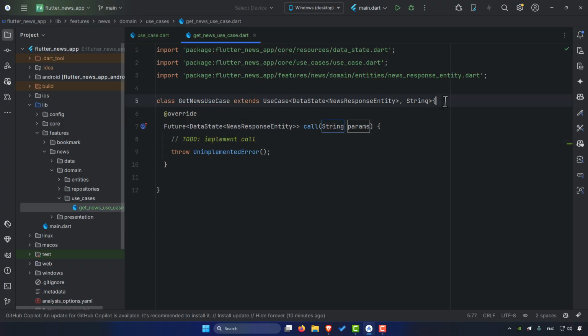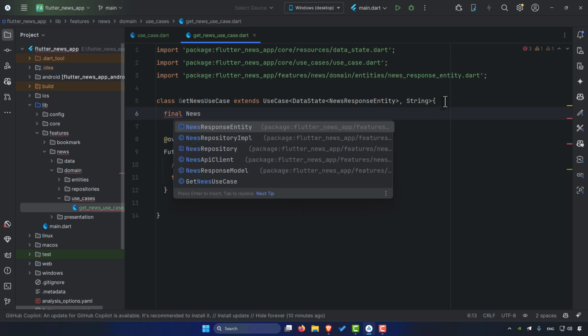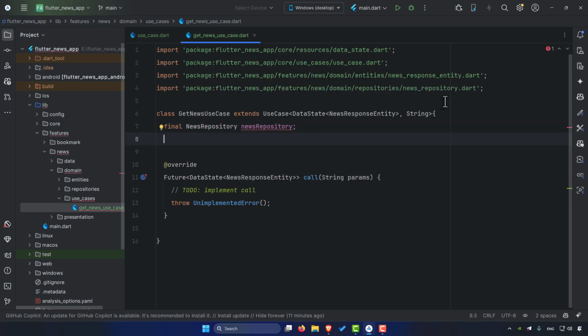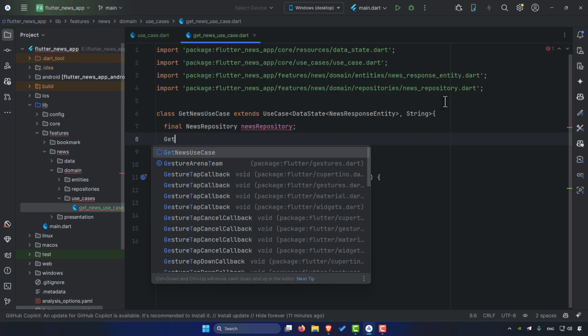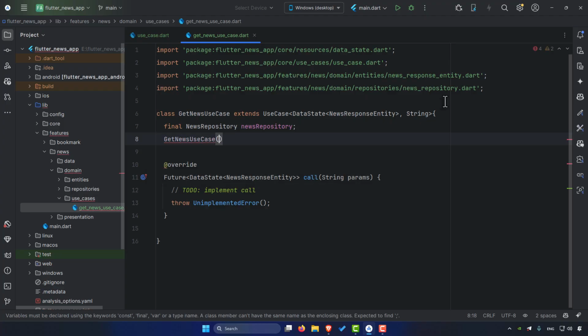Okay, inside the class, let's use our news repository. I also get the repository inside the constructor. In the next episode, we will learn how to use dependency injection here, but for now, I just skip it. Okay, now let's review our call method.